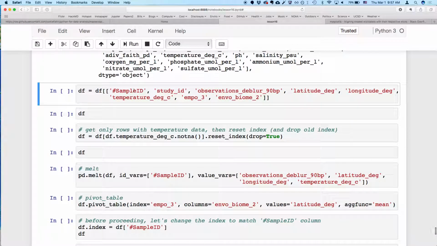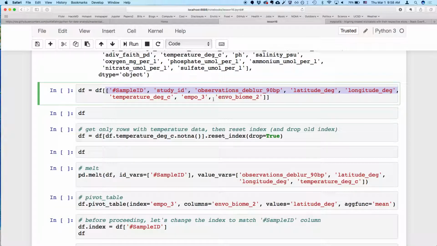So we're going to pass a list of the sample ID, the study ID, number of observations for the deblur 90 base pair table, the latitude, the longitude, the temperature, this EMPO, this EMP ontology thing, and this ENVO ontology thing, which is basically the microbial environment and the biome.